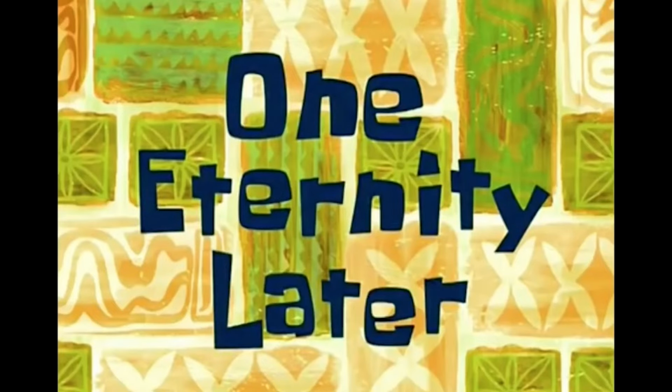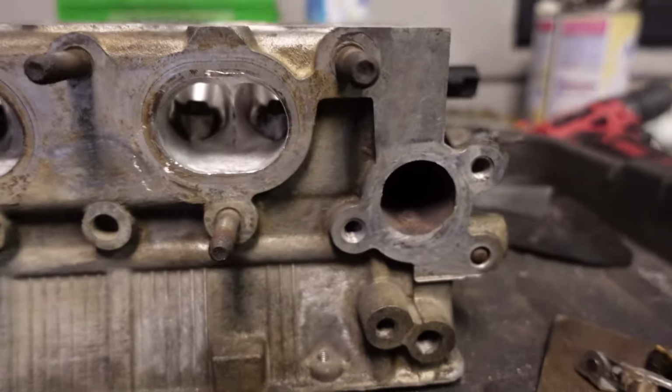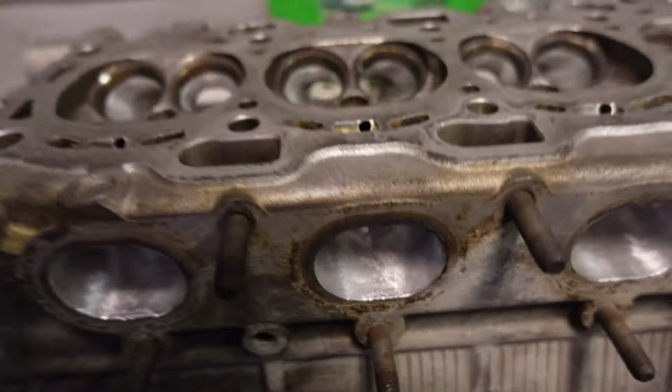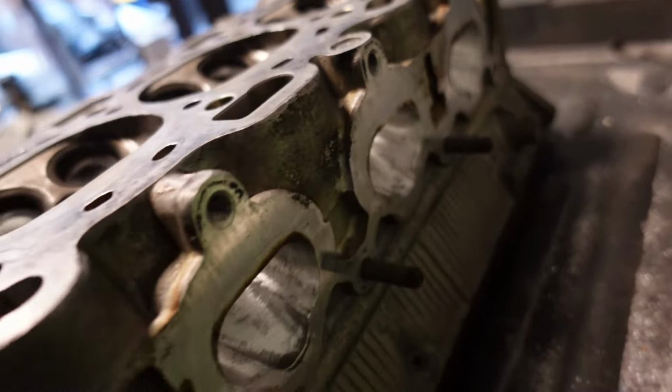One eternity later. All right, now as we can see, I have done all of the runners. So this is the exhaust side. You can see they're all done, all cleaned. And then we have the intake side. See, they've all been done, all been cleaned.